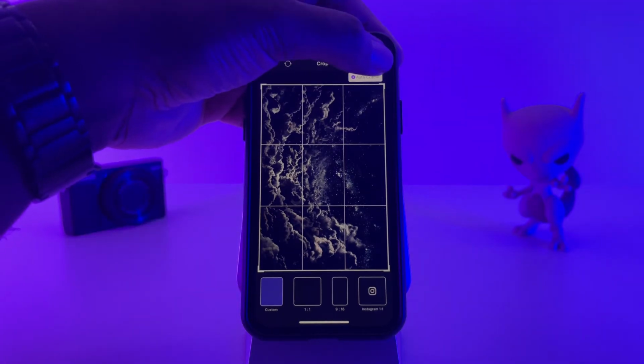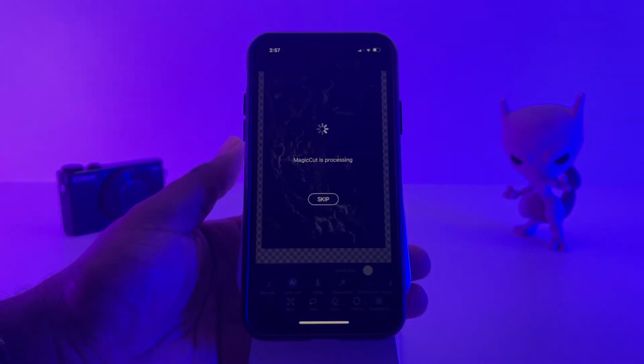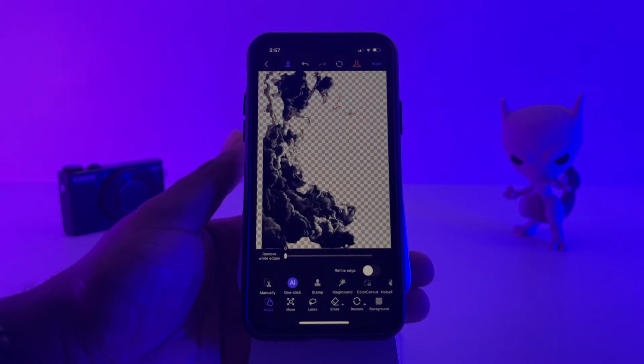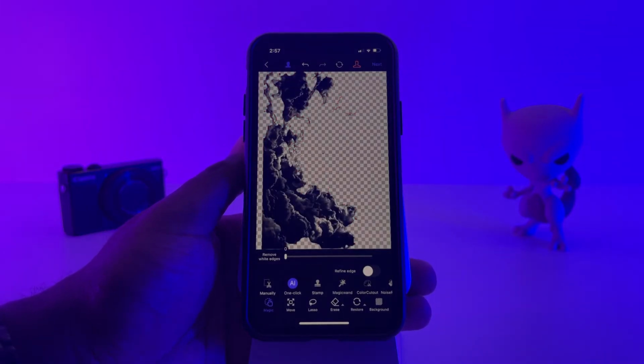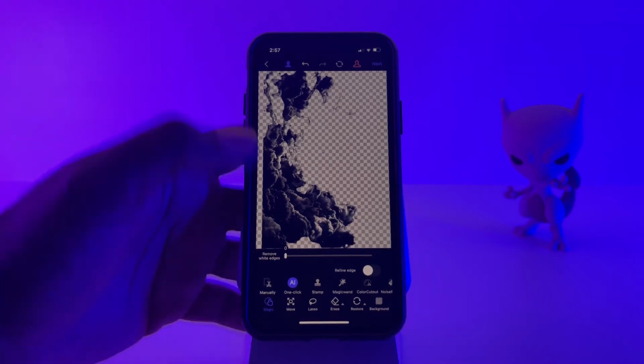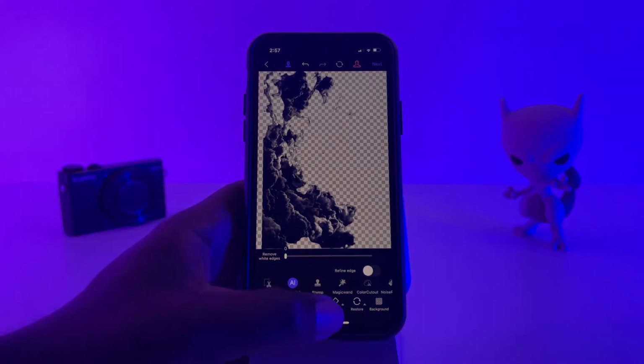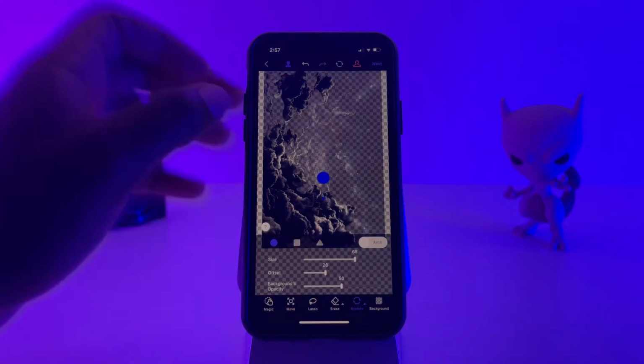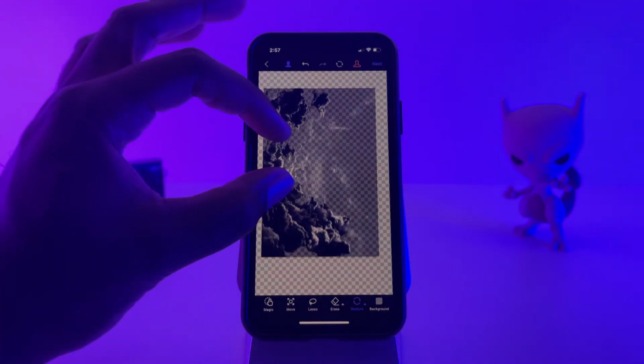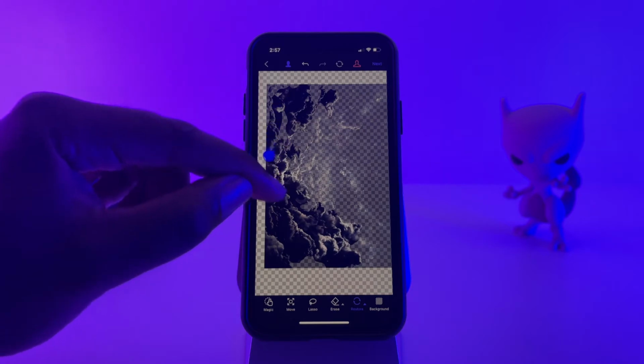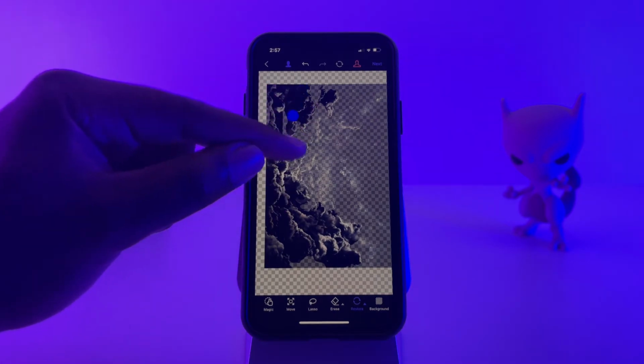We're going to hit auto cutout, and it's going to give you something like this. So actually what we want to do is use this restore tool, sorry, and we can kind of just restore some of the clouds that it deleted.